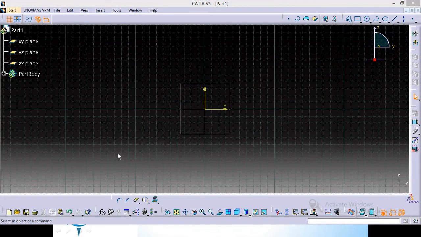Next, in the sketch tool, the third one is called construction and standard elements. I'm going to explain this with one example. Let us draw one profile in a sketch.